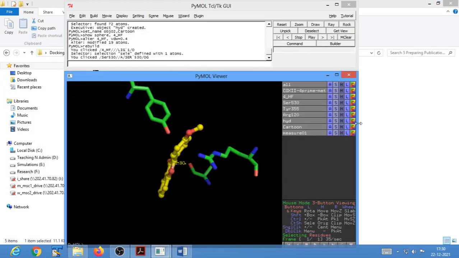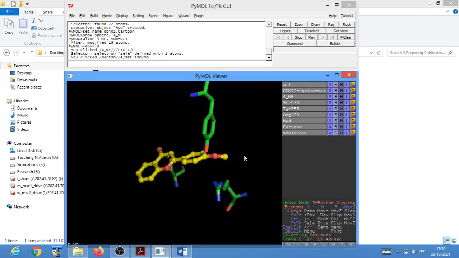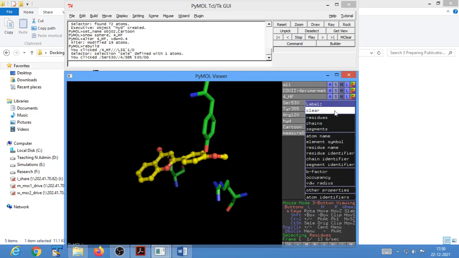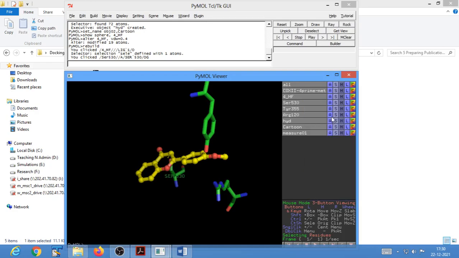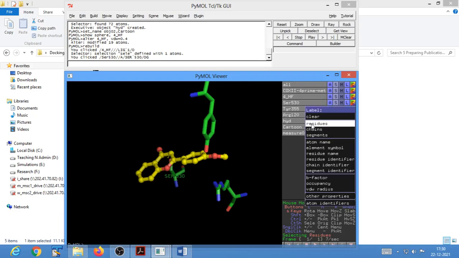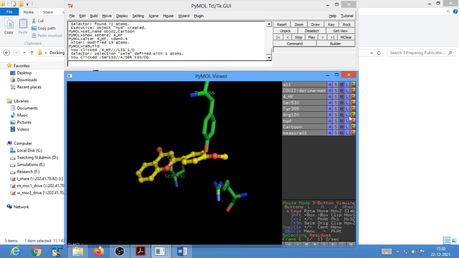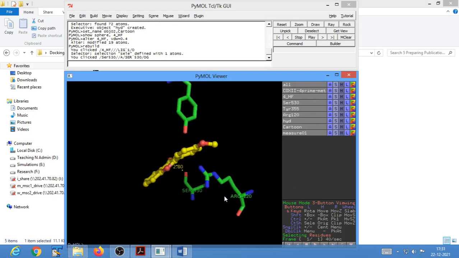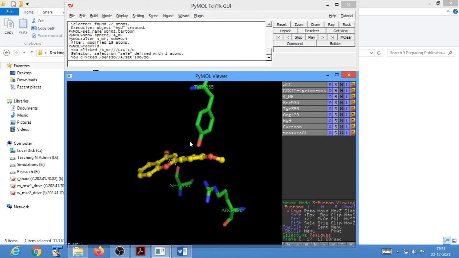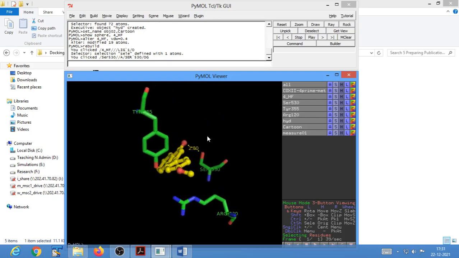Okay, so in order to identify which amino acid residue you are dealing with, you can also label them, right? We can label serine 530, we can label the residue so that the label appears over here. You can also label the residue tyrosine 355, and you can also label the residue Arg 120. It is a handy way to keep track of the measurement that you are doing, and which amino acid residue you are dealing with.